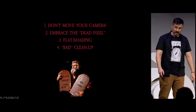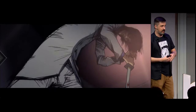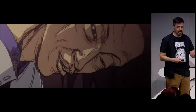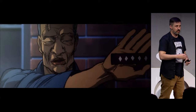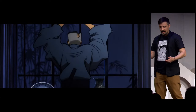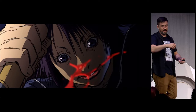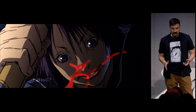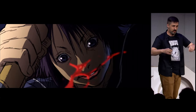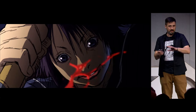The next principle is bad cleanup. By bad cleanup, what I mean is the presence of vibration and inconsistencies on the drawing, to convey that the hand was struggling to maintain all volumes. When 2D tries to be so precise, it's something similar to making something in 3D. I want to go the opposite way — go as rough as possible. It might feel bad, but it will look less 3D for sure.